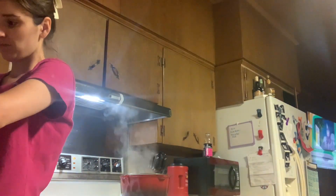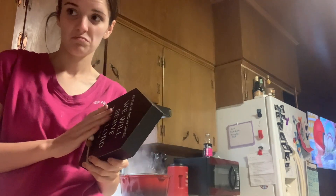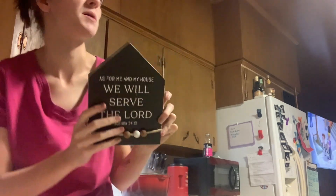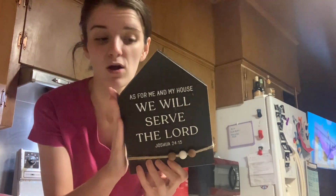Now on to Hobby Lobby. Like I said, I'm going to show you the Target stuff once the kids go to bed. I picked up this little sign — come after Halloween, I'm going to put this on the top of my tiered tray that I made and take down the pumpkin, because I think we're going to host Thanksgiving at our house. We might not, but that is the plan for the next few years. Grandma's getting to where she can't do it, so we're thinking about hosting here because we got a new table which is not here yet. The sign was 50% off today — it was originally $8.99, so I paid like $4.49. It says 'As for me and my house, we will serve the Lord' — Joshua 24:15.